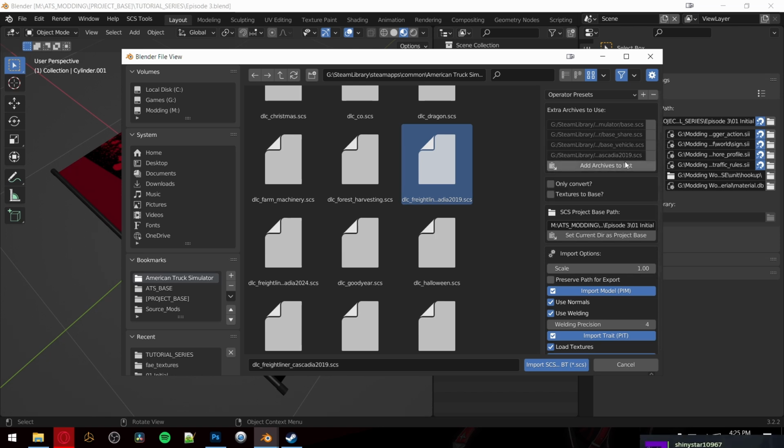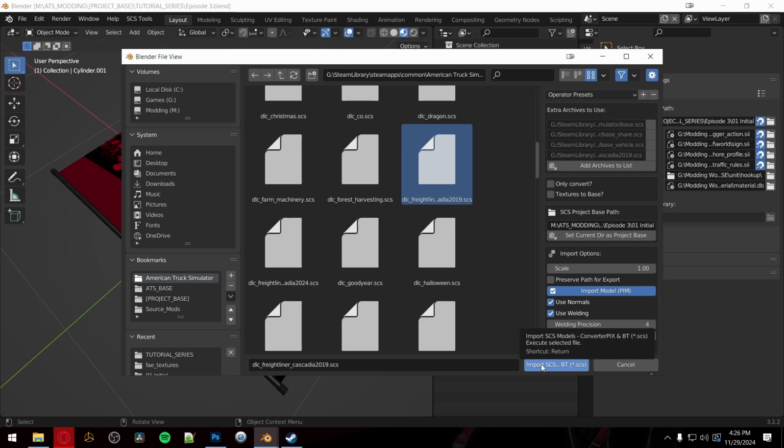If I add that to the bottom there, I will see the mod chassis and the mod cabin and all that. However, if I accidentally have it above the Cascadia 2019 and the Cascadia 2019 is on the bottom, I'll actually see the default chassis and the default cabin. Remember that. That's actually very critical. All right, so in this order from top to bottom: base share, base vehicle, Cascadia 2019.